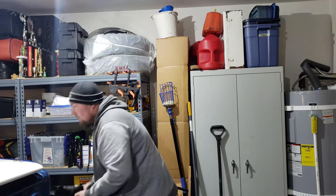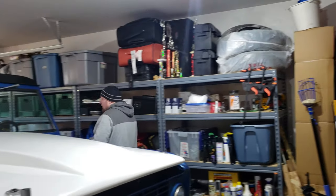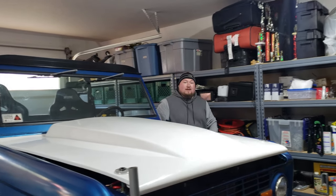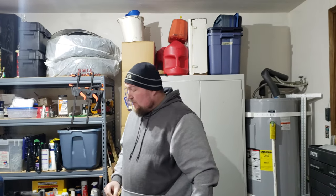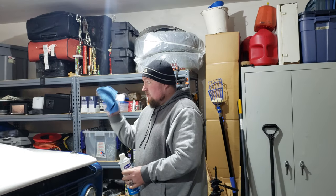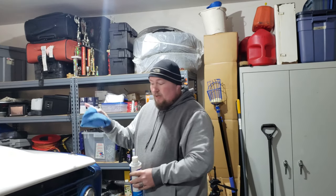All right, and then I'm just going to throw these in here real quick, in the newly installed center console, which if you haven't seen that video, make sure you go and watch that. And another thing we'll need, Windex and a microfiber towel so we can clean the window, because it hasn't been cleaned in a little bit.